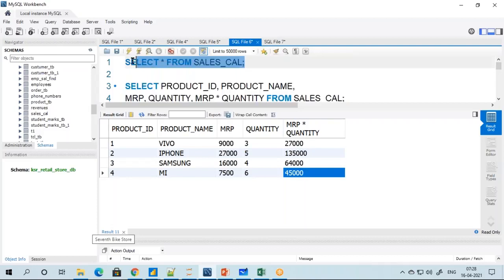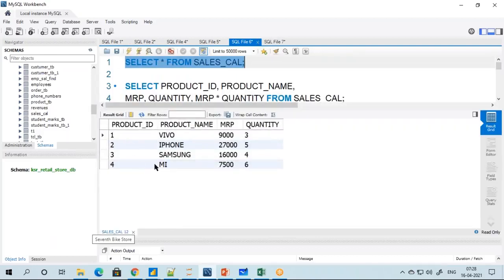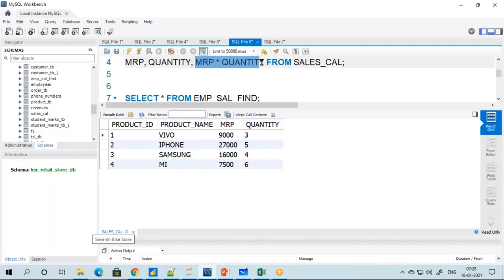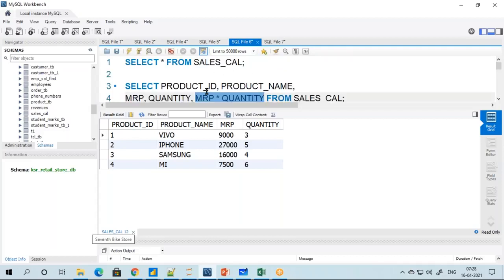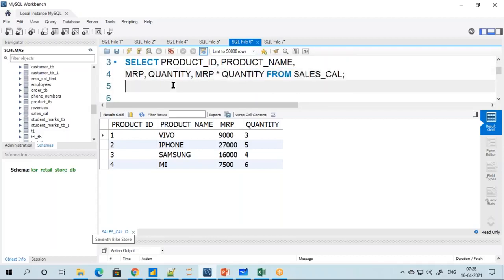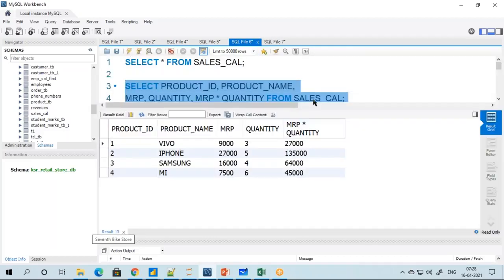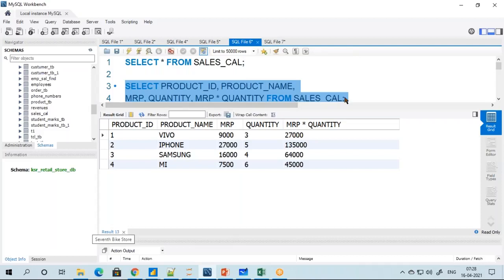The table data is only this much: product ID, product name, MRP and quantity. This is an extra column you are adding as per your business, that is MRP into quantity. You just multiplied two of the columns. If you select this, you will get it, but the name is something bad.